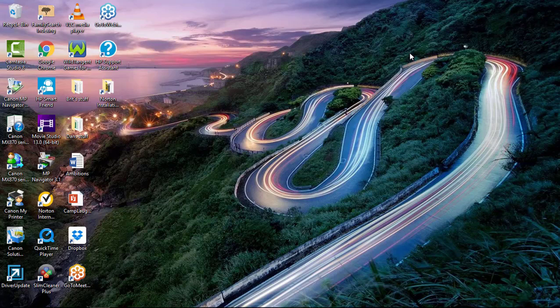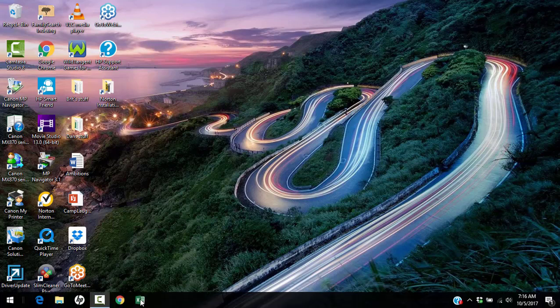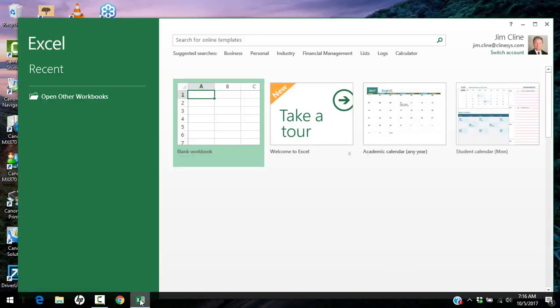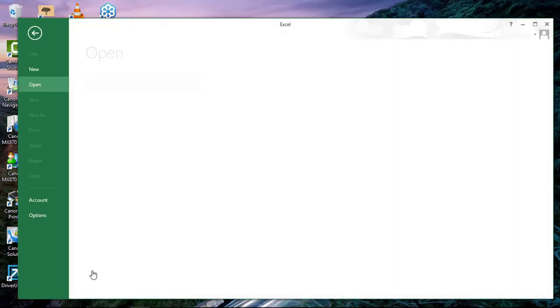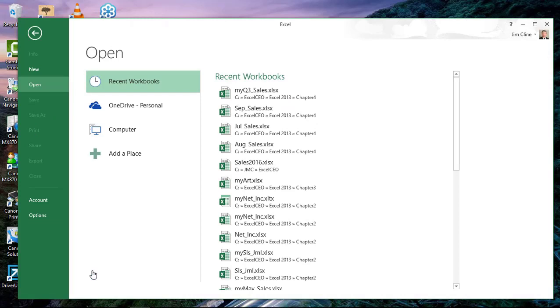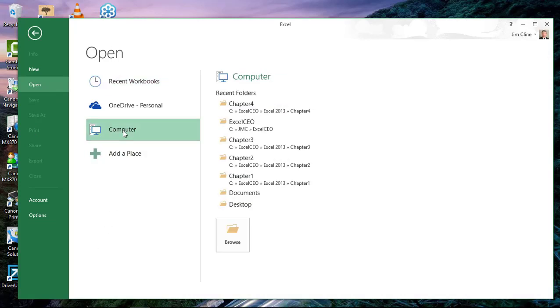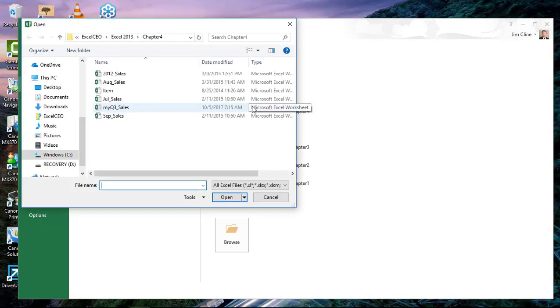All right, so what we're going to do in this next exercise is to open the item file and perform some sorts on it. So let's go ahead and open Excel here. I'm going to click on Open Other Workbooks. We don't have the item file up there, so I'm going to click on Computer here and navigate to Chapter 4 and open the item file.